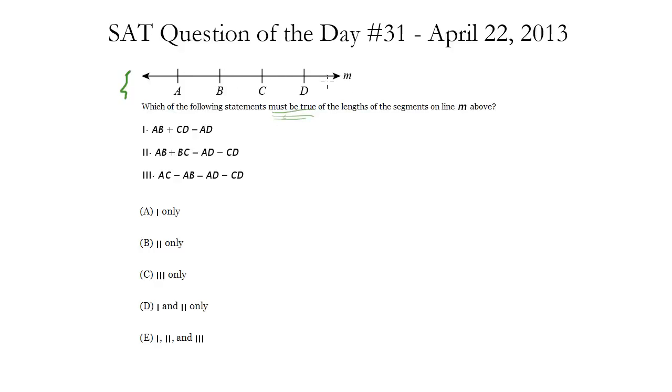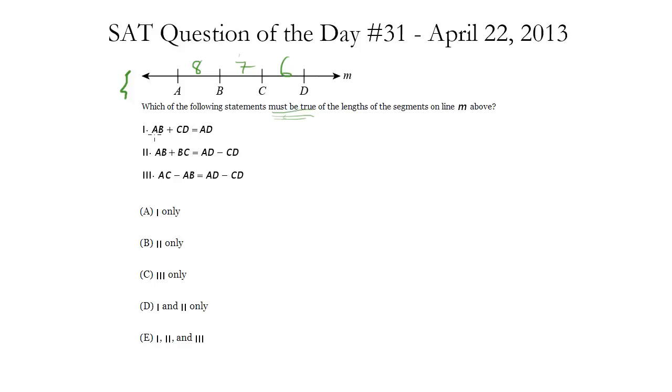Now they look about equal, and you could in theory make them equal, like 7, 7, 7. But you could also make them unequal because there's no measure here indicating that they have to be equal. So it really doesn't matter that much. I'm going to take 8, 8, and now let's make them different just to be careful: 8, 7, and 6. And now let's see which of these work.